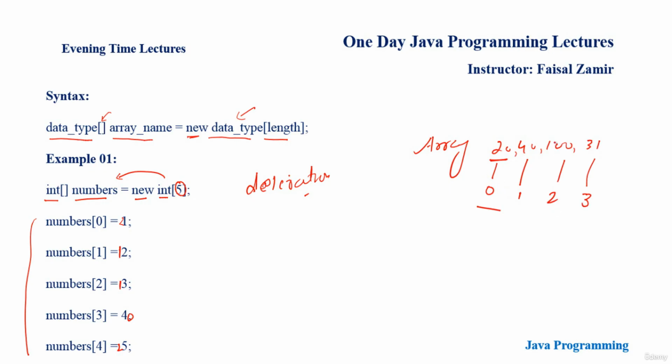For example, if you want to access the 100 element from the array, how can I do this? I can access this third element using its index number. When I use its index number, it will return 100 because this 100 is stored at index number 2. So you should know about index numbers. If you have watched my other courses in Python, PHP, C, C++, C#, JavaScript, I have already discussed arrays.